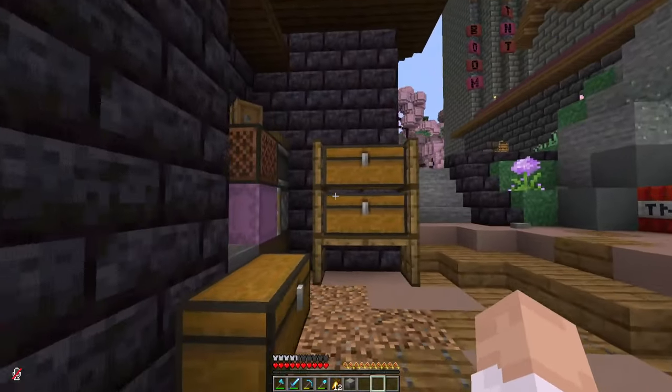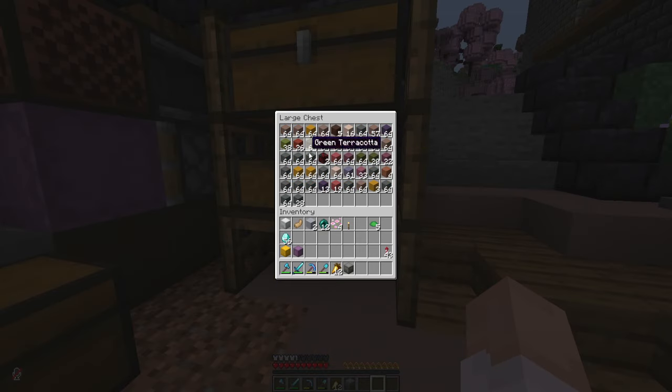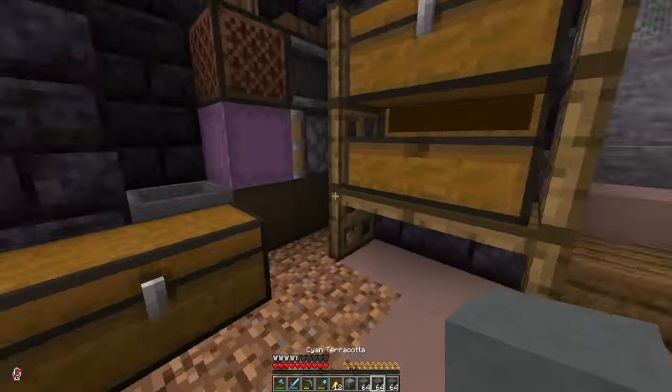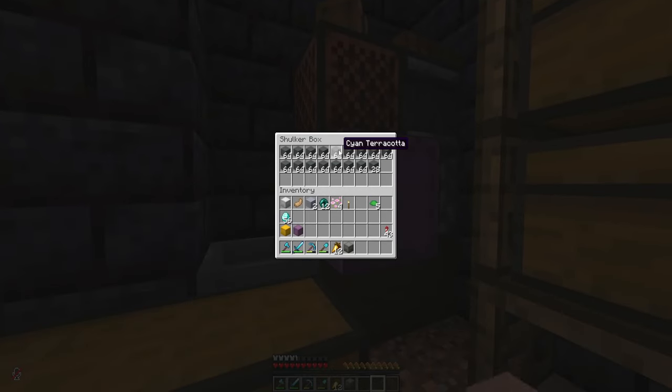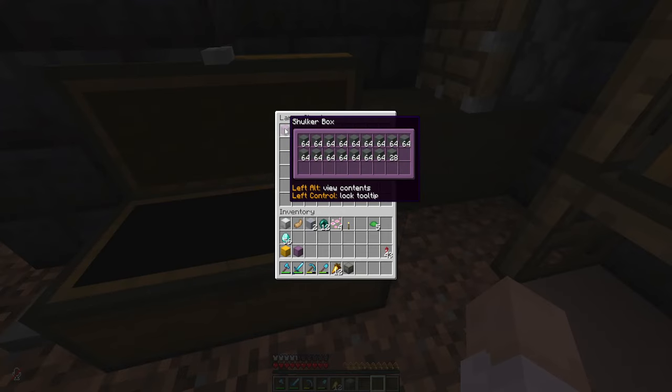Yeah, so basically back here we've got my terracotta storage. And there's a lot of terracotta in the game. But basically if anything overwhelms the system, I'll grab it all. And I'll go over to here, pop it into there, and I'll just do it. And you get a nice packed up shulker box.